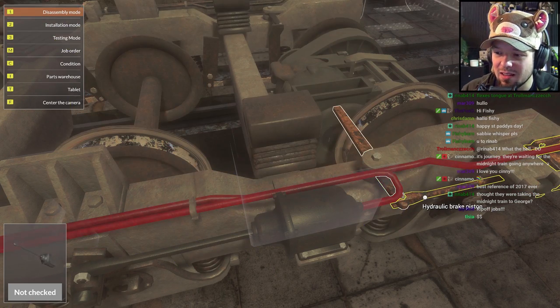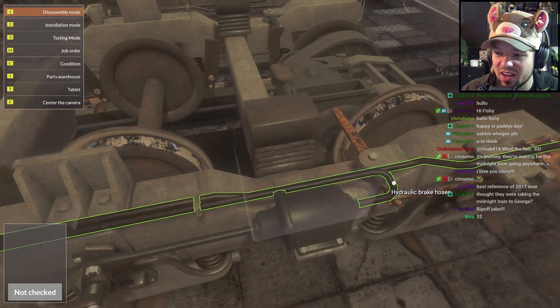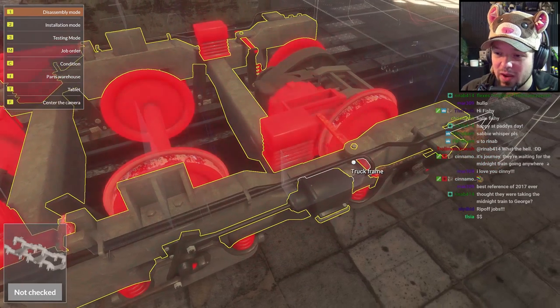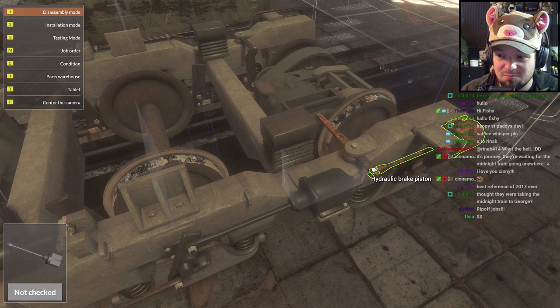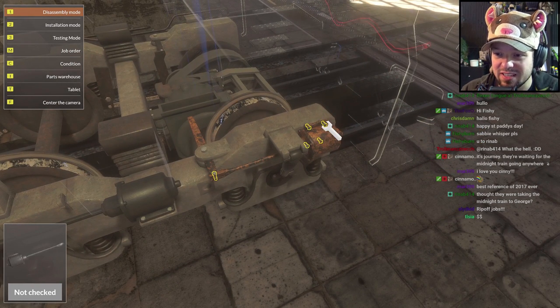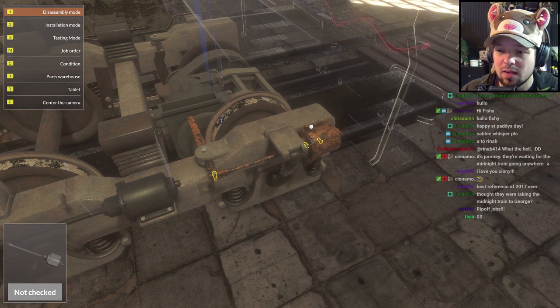What's that? The brake caliper arms. We're gonna have to take the brake. Wait, what? Okay, this has to go. And then this piston has to go, which obviously is also in a pretty rough shape. Wait.